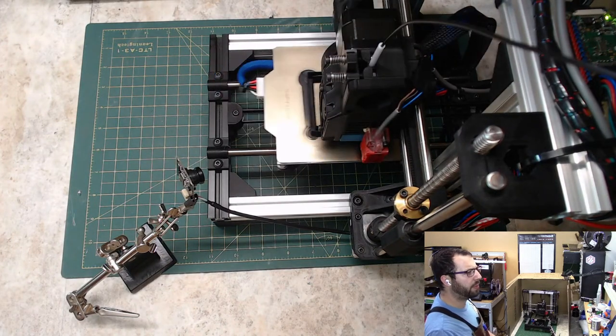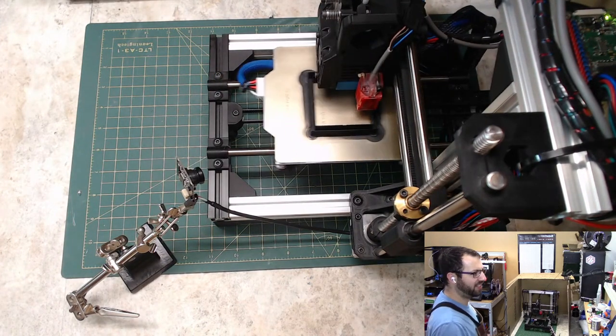I used to print ABS with really bad fumes, but now when I print ABS, I smell boron.